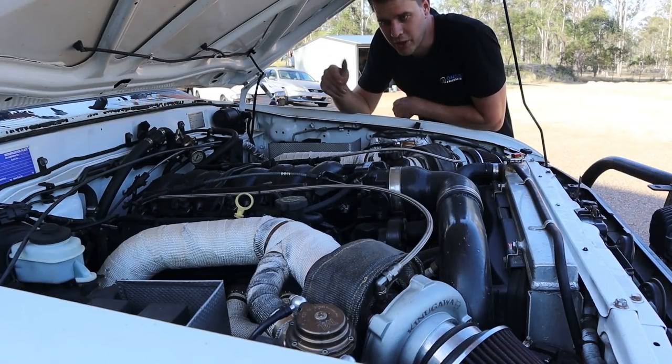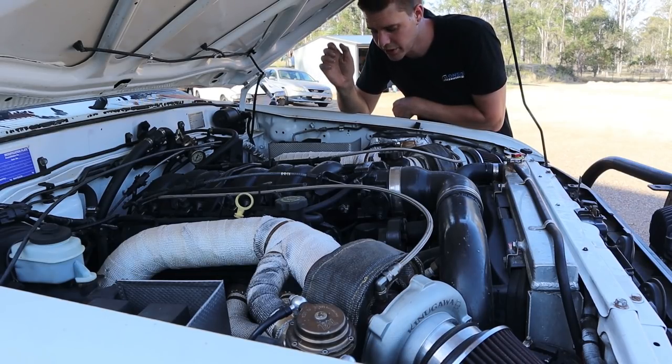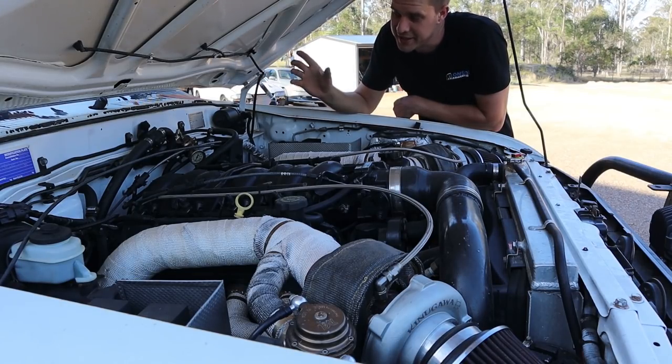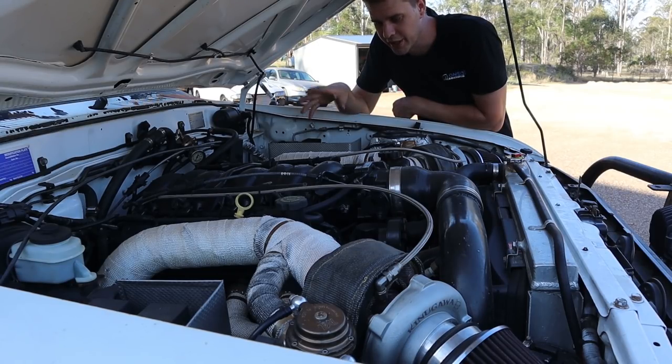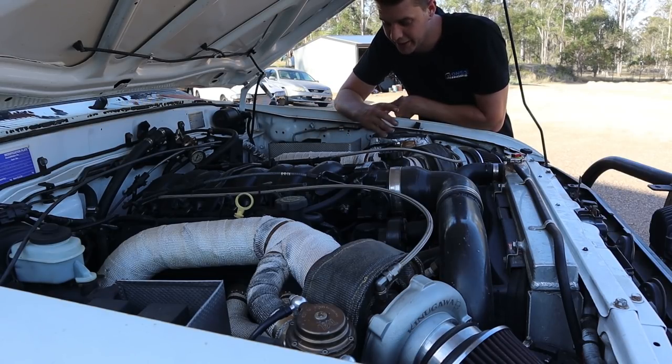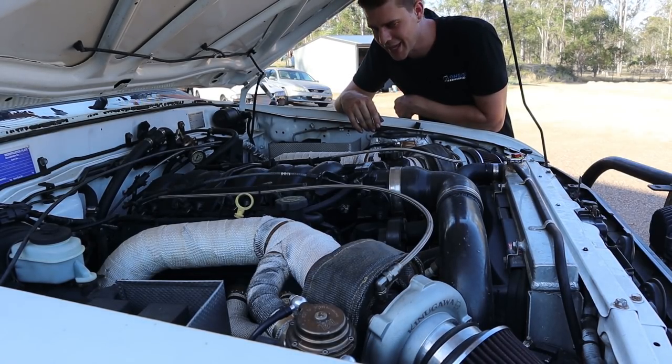Apart from that, the engine's still controlled by the stock Gen 3 PCM, just with an HP Tuners tune on it. The whole car was built in-house. Rex did pretty much all of the fabrication. At the time that Rex built this, I was still working, so I wasn't here for a lot of the initial build. As you can see, the engine bay got painted while the motor was out, so that it presented nicely under the bonnet. It's weathered and got away from us a little bit now. Originally, the heat wrap was all black, and all the pipework was ceramic coated underneath it. The heat wrap has gone white, the engine's getting a bit faded, it's all getting affected by the heat. But regardless, this thing's awesome.